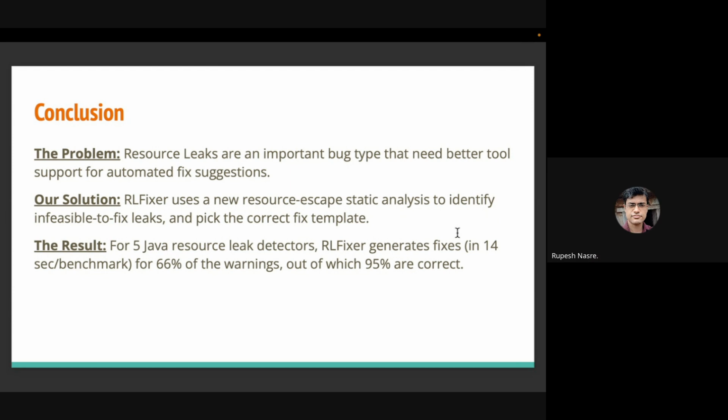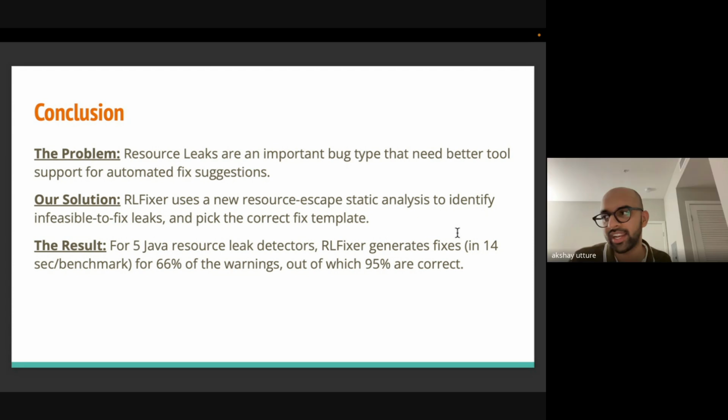Okay, sure. But one thing is that we'll still need a lot of work to get this to work well, because if you just throw all 100% of warnings to the LLM, you're going to get 40% correct warnings but 60% incorrect warnings. And a developer is not going to like a tool with so many incorrect warnings. So if we really have to use an LLM for this, we have to figure out how to filter out those 60% of warnings that it can't suggest a correct fix for.